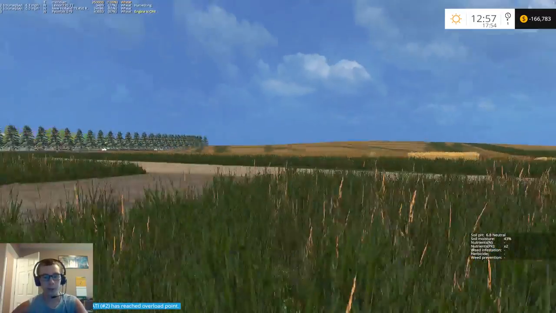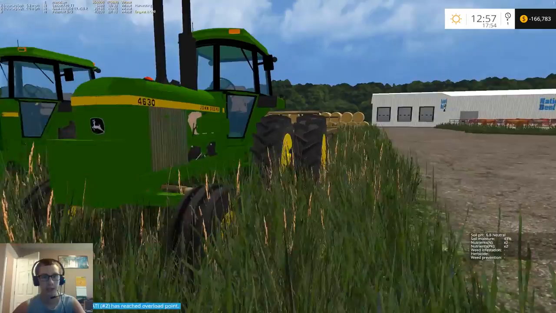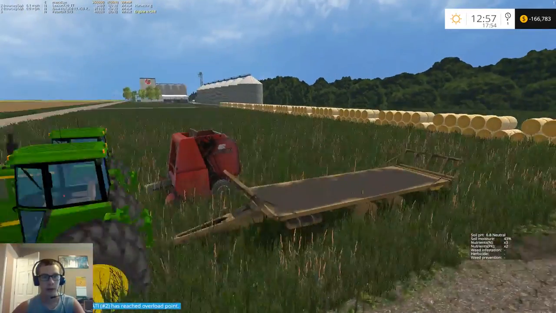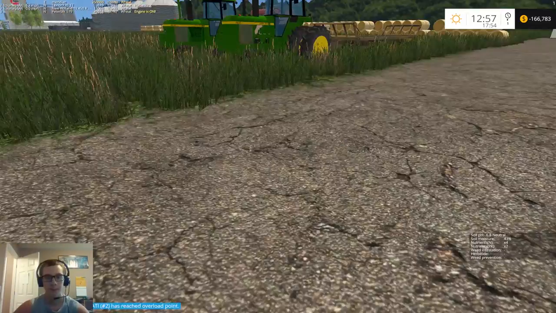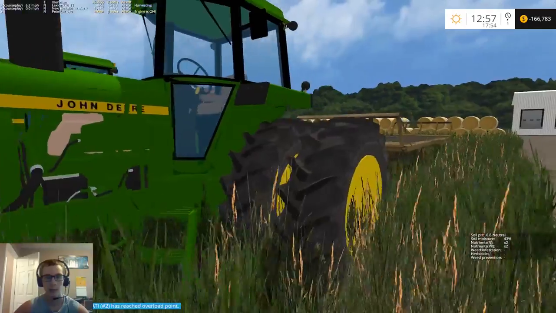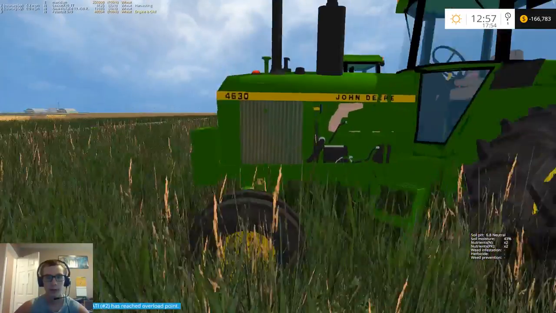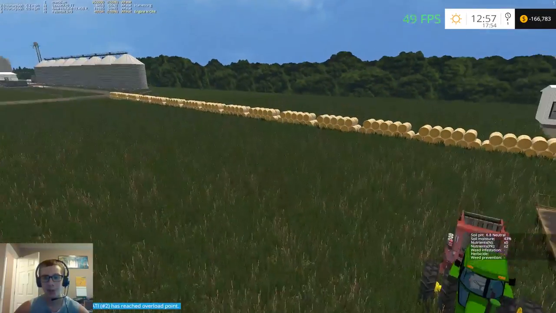So, finished up the baling. We got the 4430 and 4630, and then the baler and trailer here. We have 330 straw bales. It is, I think, 15 loads with this trailer or something like that. I don't know. It's a lot of bales. So we just got them all lined up there.